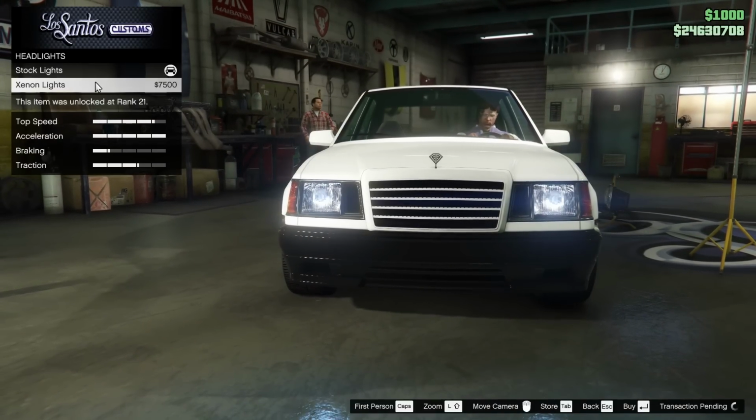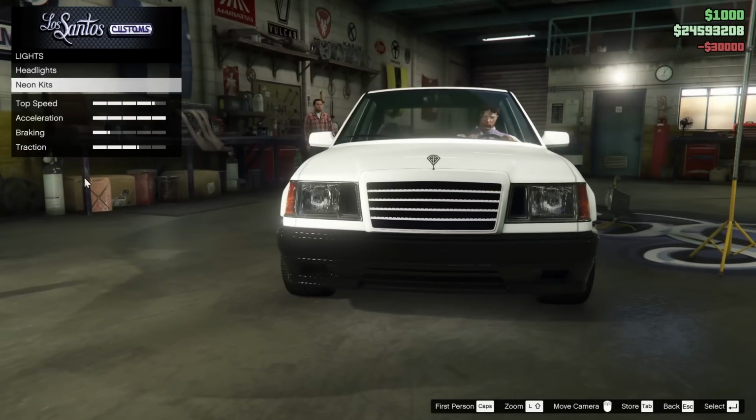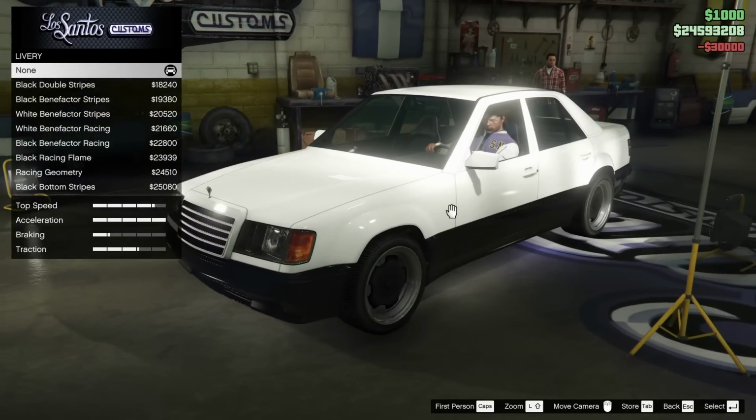For the lights, I will go xenon, and for the neon kit, I will go for one just to lower the center of gravity of the vehicle, make it handle just a little bit better.